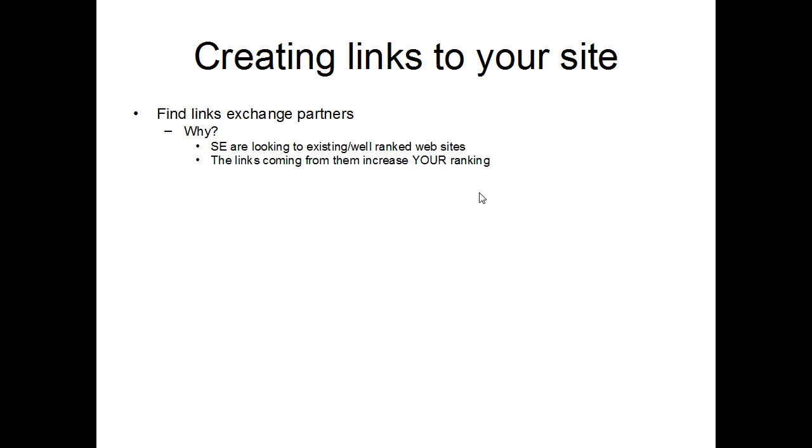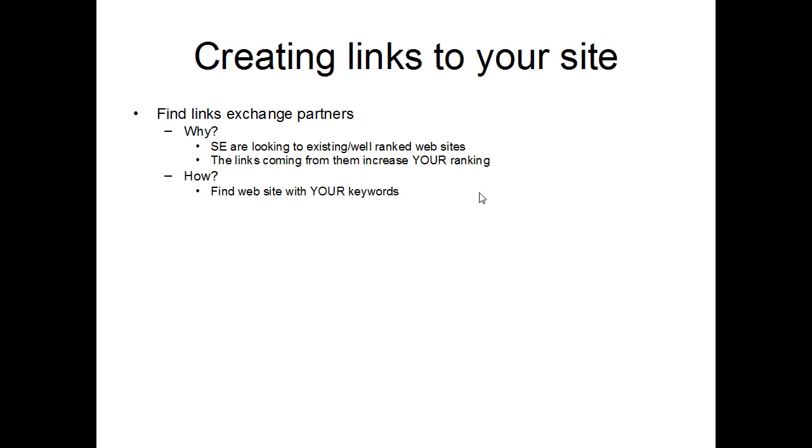So how do you do that? Well, you need to find sites that are using the same keywords as you. Again, if you exchange links with a site that is doing something completely different, then it's not going to help you at all. If a website that is specialized in raising poultry is linking to a website that is doing web dev consulting, maybe it will raise the ranking a very little bit, but it's talking about something that is so different that the search engine is going to consider that this link is just not relevant.